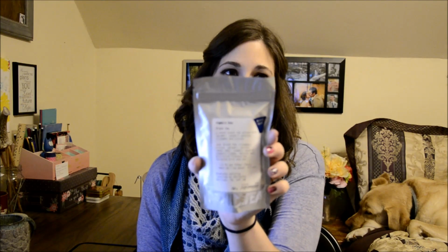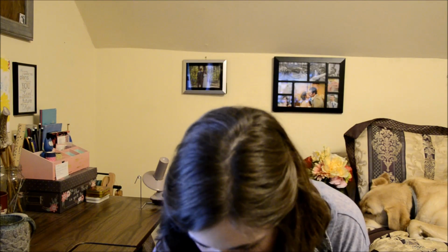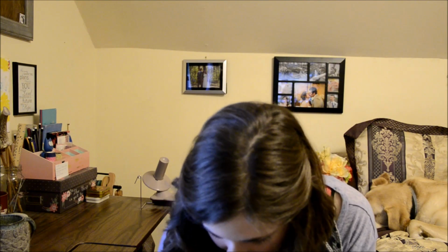Pumpkin chai. Oh, yum. Love pumpkin. Blueberry muffin, which I tried a sample of that I had been given from Steph, with Starling Bird, when I did a swap with her. I tried that the other night, and it's so yum. She sent me a few little minis, and these are both Baronvola, which I'm very excited to put into my blanket.